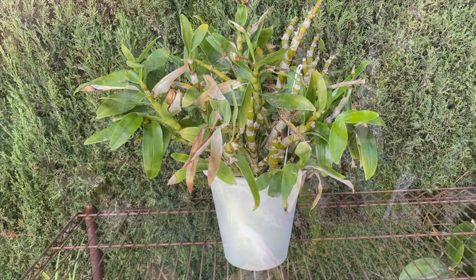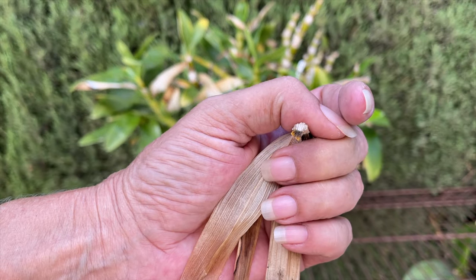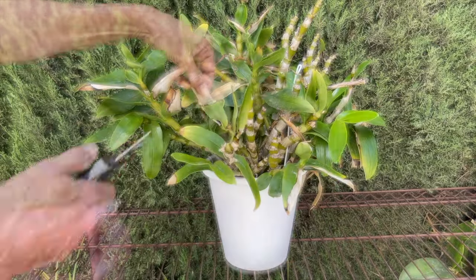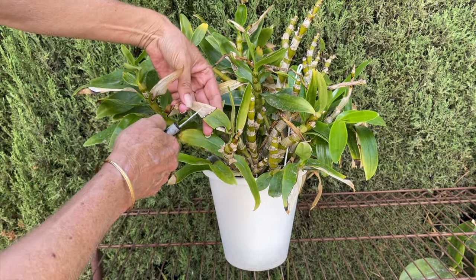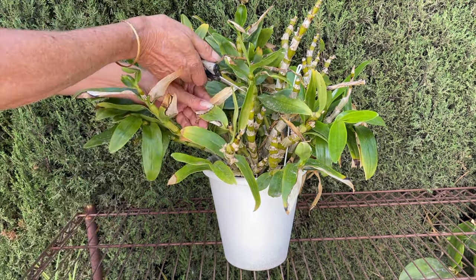One of my Noblies got hit the hardest and canes literally cooked while exposed to direct sun. Over the past months, many of the severely burned leaves died back entirely and fell off, which is the best thing that can happen because that means all the tissues at the joints have hardened off by themselves — no fear of any pathogens entering the structures.